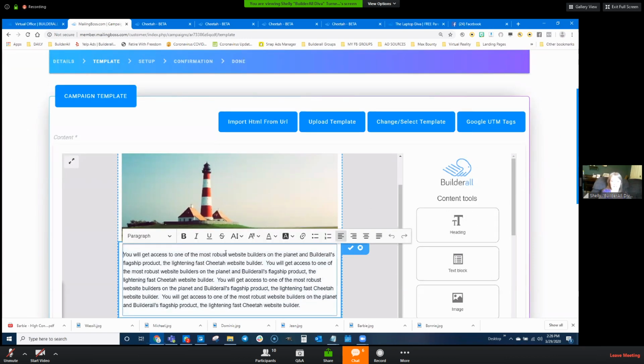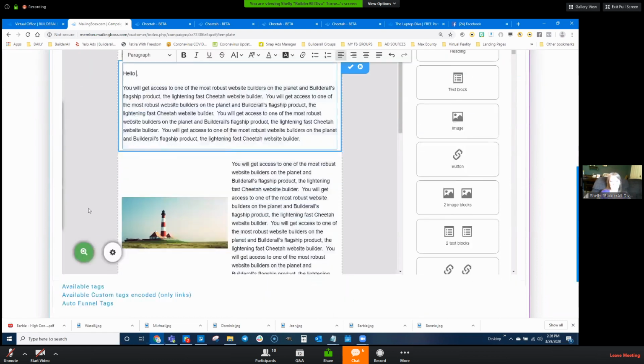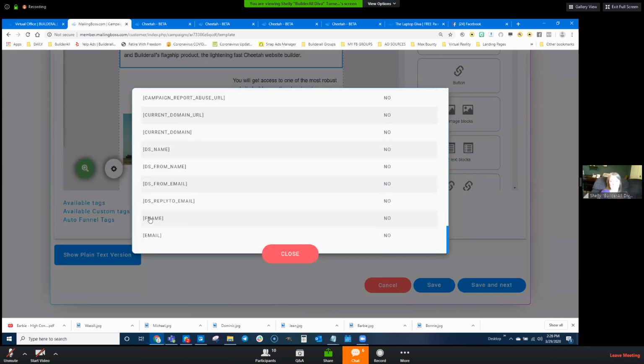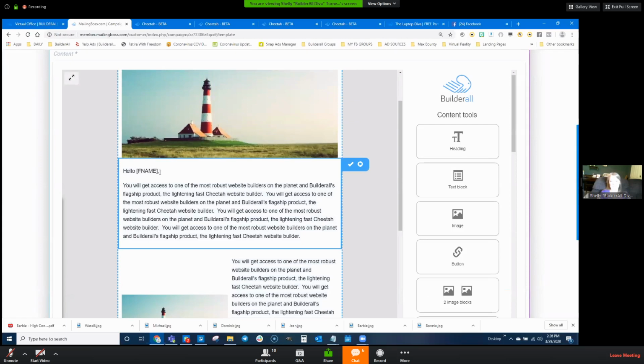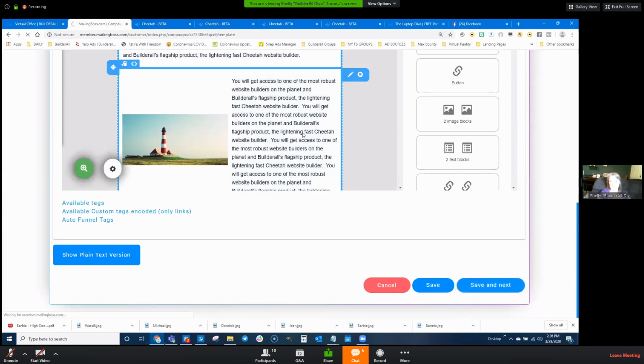So hello. There we go. And put my cursor exactly where I want the person's name to be. Then I'll scroll down to the bottom to available tags and scroll down to find F name. I'm going to select it, and now that should be in there. So there's F name. Then scroll down and click save and next.